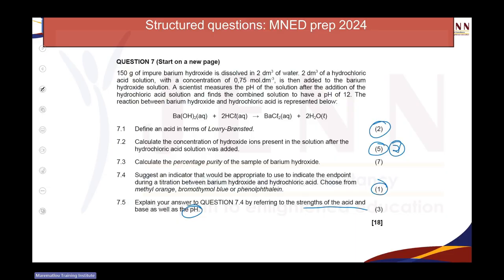So what we can see is that we are reacting a strong with a strong. I think I have a hand. If you can unmute yourself. But this answer here is one of the things that we said we must be able to know. So that would be 2 plus 2 plus 4. So that's 4 plus 4. That will give us 8 out of 18. Yeah, that would give you 8 out of 18. That's roughly 50% of this question.